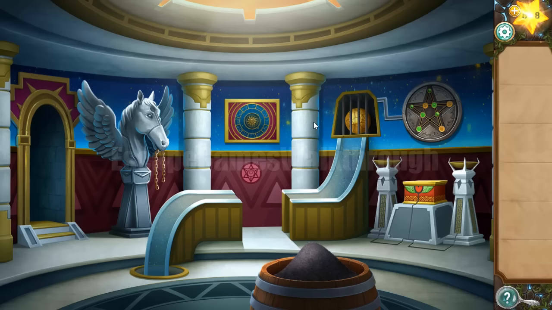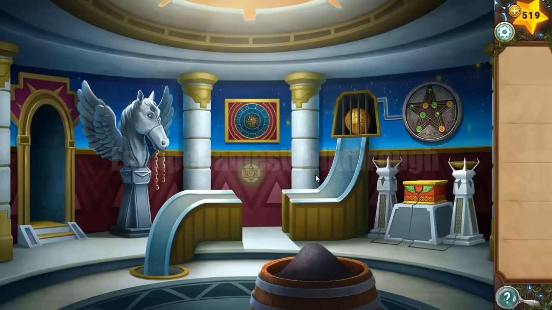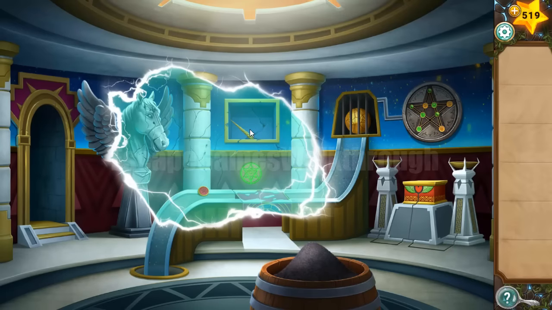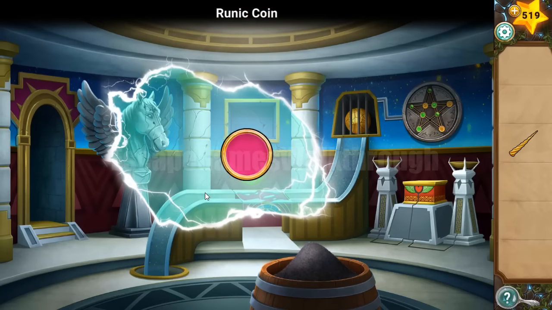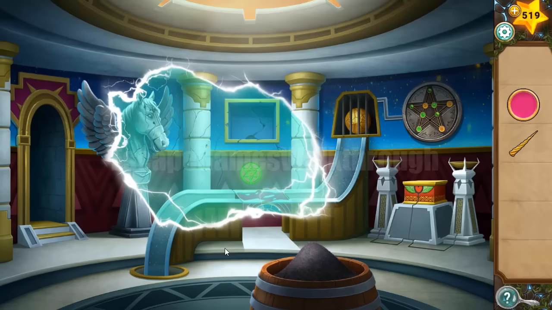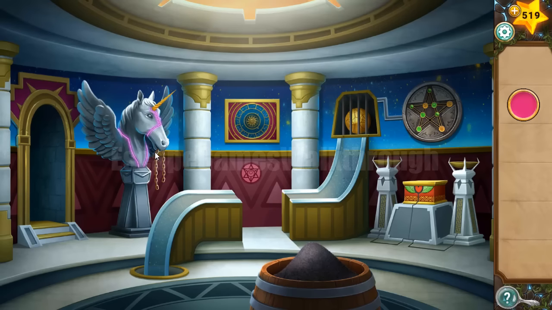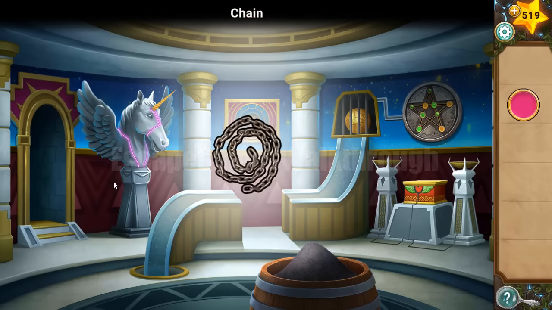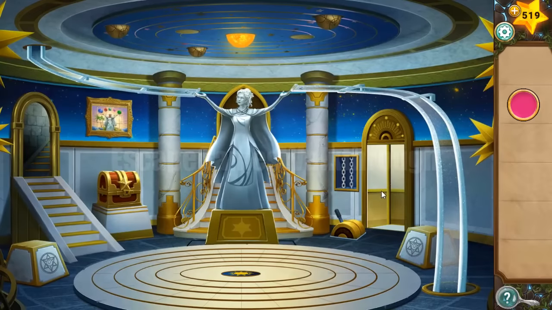Here's the sparkle to collect, so let's look around. Place to go for time travel. And here we can see this place is opened. We can get the Pegasus horn. We can get the runic coin and nothing else. So this horn is to attach to the statue and get this chain. Then this chain is used to fix the elevator. And now we can ride down to another room.